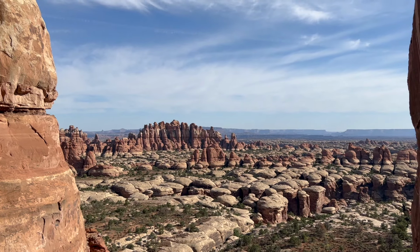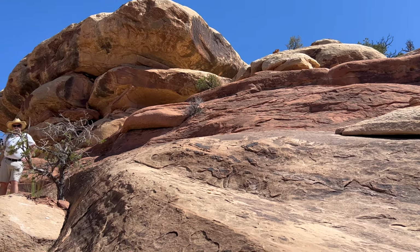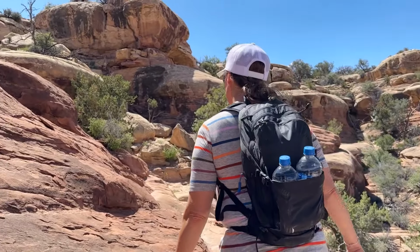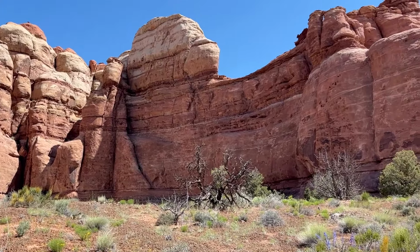By the way, she mentioned to go counterclockwise, and that's because if you go counterclockwise, you'll be going down the steepest section. If you go clockwise like we did, you end up going up the steepest section near the end of the hike, and it was quite a workout for us. Kicker. Yeah, we were pretty worn out. That was another time when Matt said never again, but now he's like, oh, I love it. Yeah, for sure. So it'll work you, but it's worth it.